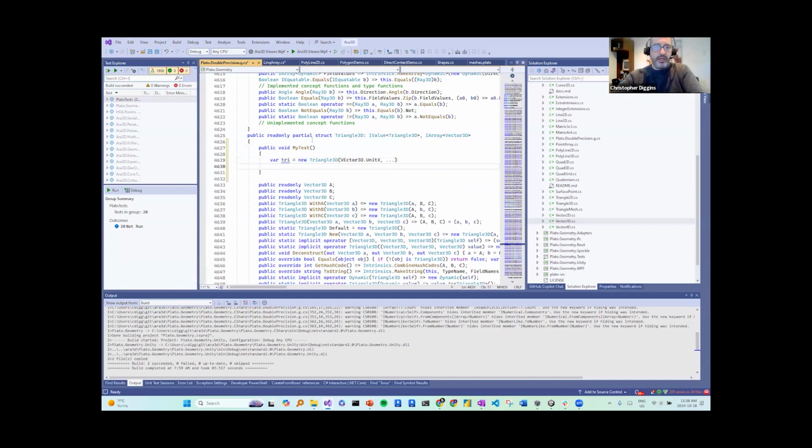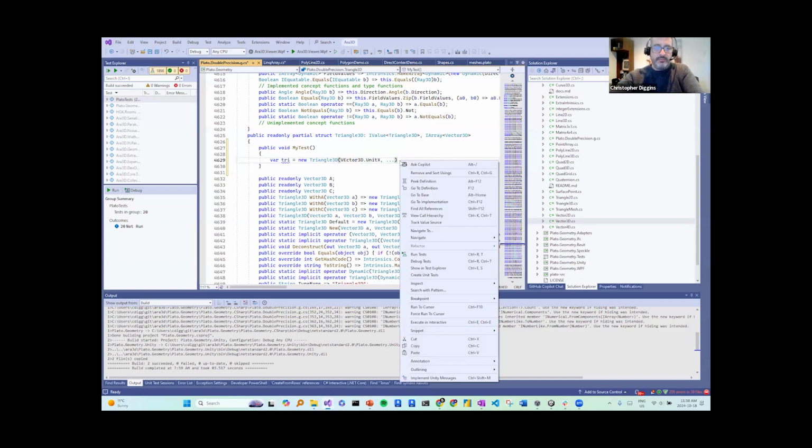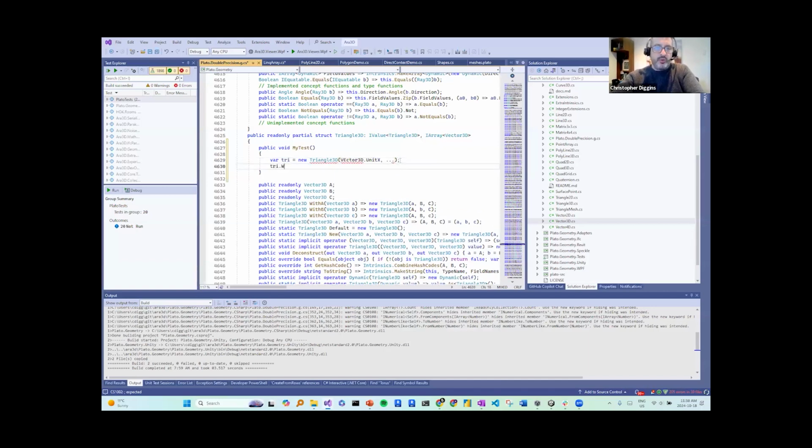The thing I wanted to point out was that after the fact, I can write tri.WithA(Vector3D.UnitY), and it gives me a new tri, but I have to write tri equals, and it creates a new tri. So the With functions allow me to do what looks a little bit like I'm changing the value A, but I'm not really. I'm just creating a new version that has the A updated. You see how it works? This is how it works under the hood. All of this is auto-generated.